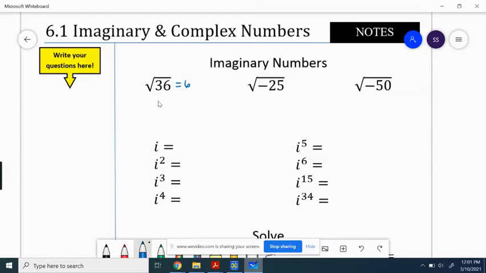But now, for the square root of negative 25, we have a negative inside our square root symbol. And this causes a problem, right? Because positive 5 wouldn't work, since positive 5 times positive 5 is positive 25. And negative 5 wouldn't work either, because negative 5 times negative 5 is also positive 25. Okay? So for the longest time, when anybody came up with a negative inside a square root like this, they would just say, oh, this problem's not possible. They would write no solution, okay?